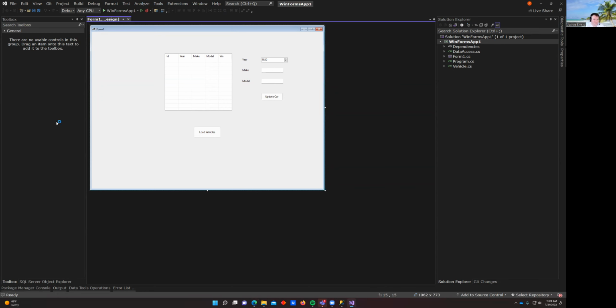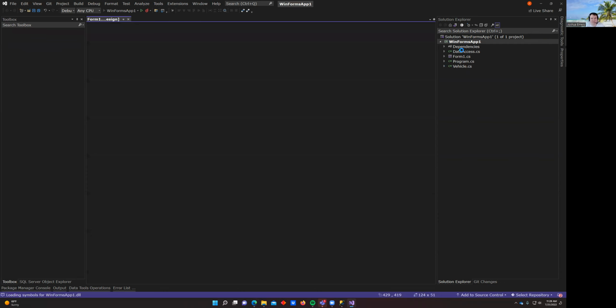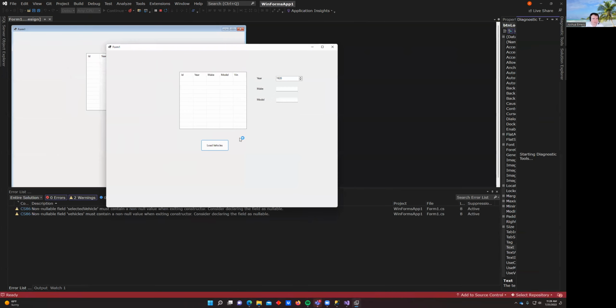Well, that's fun. Okay, so Windows Forms is kind of an outdated UI. We use it because it's really quick and it's easy to kind of spin something up. But in general, you're usually going to be using this to interact with some other kind of UI. But all the database access is the same. You can still just use Dapper. You can still just use SqlConnection. This load vehicles button, all it does is just runs that select star from vehicles.